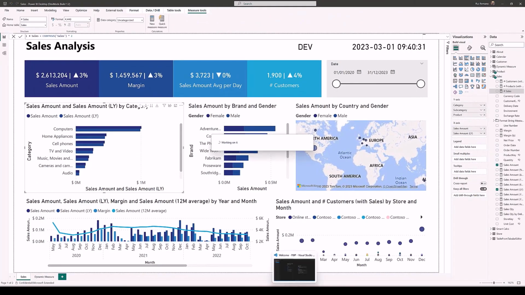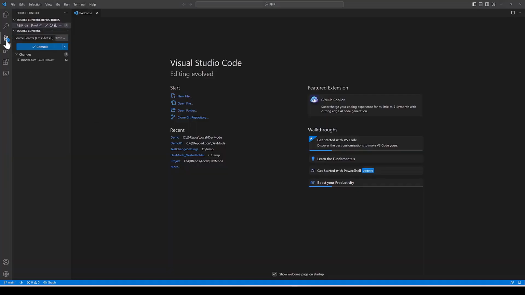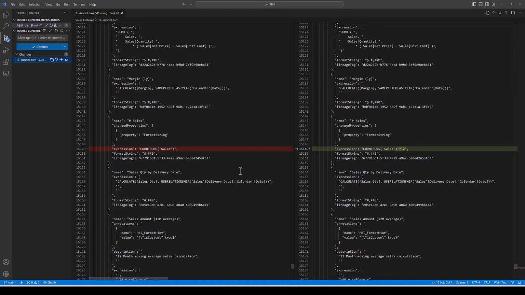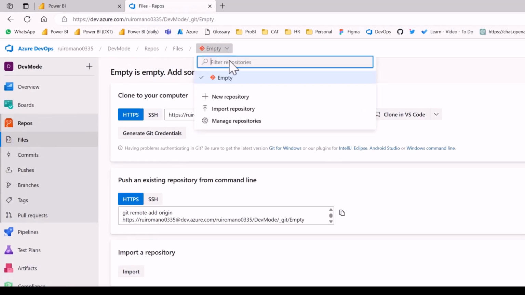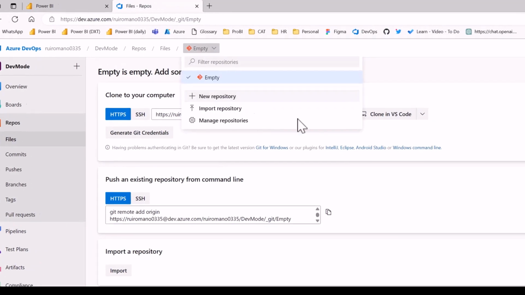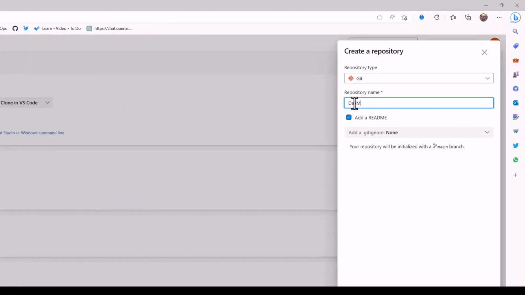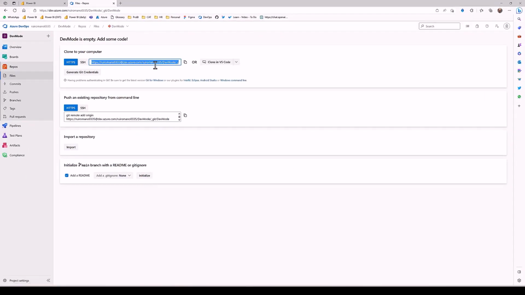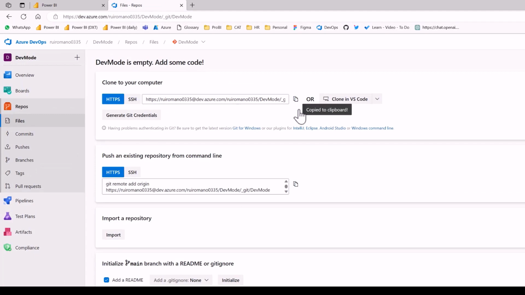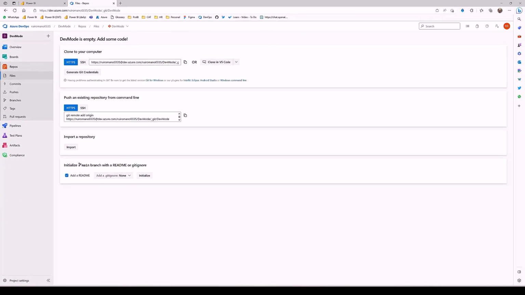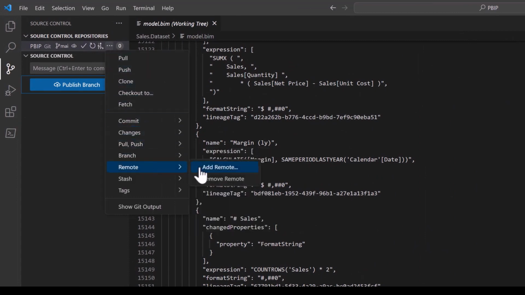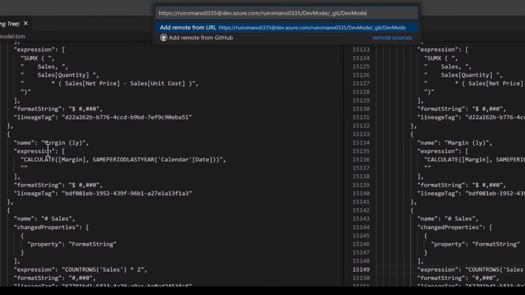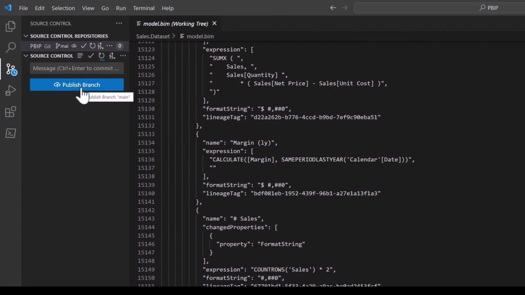And Visual Studio Code will show me that I have a file diff in my model BIM file. Now, to enable collaboration, I need to use Azure DevOps. So I can go to Azure DevOps and I can create a new repo. Let's call it dev mode. And I need to configure this remote Git repo URL back in Visual Studio Code, and publish my branch.